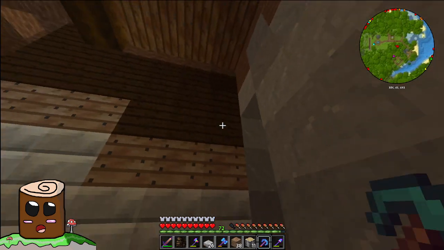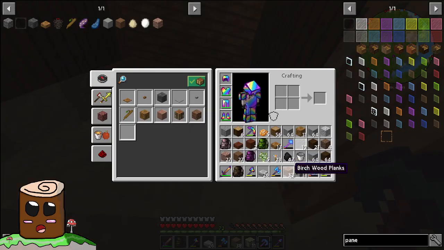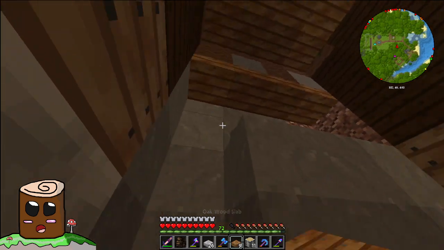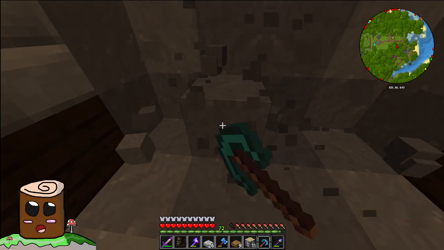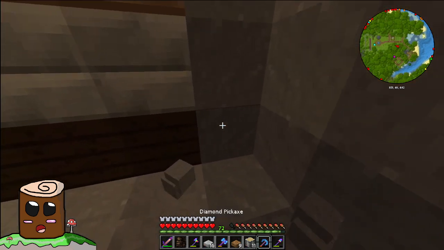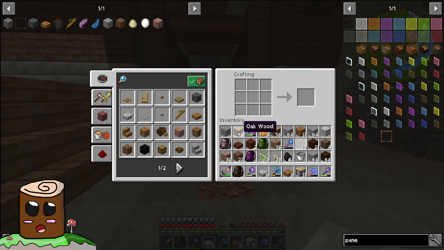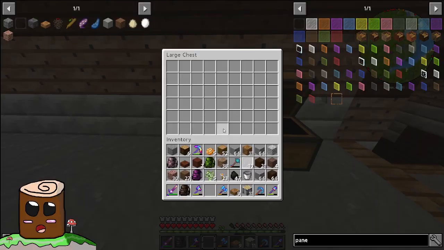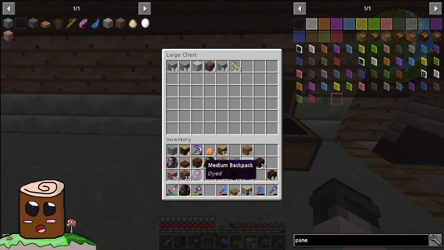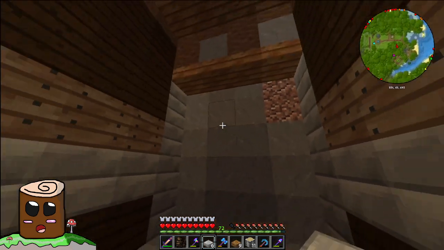Break that. And grab that. Break all of that. There we go. And break all of that. One, two, one, two. Two of them. And just chuck what we do not want in here now, just so we can clear out our inventory and start placing some stuff down. Yeah, that's not looking too bad at all.